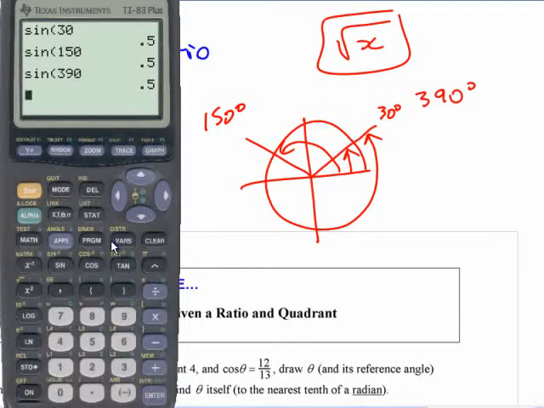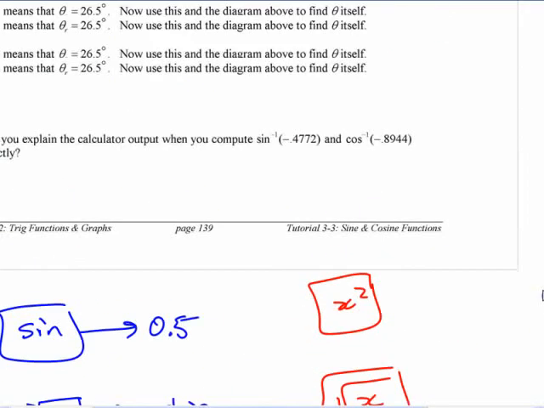That's the problem, right? It gives you 30. It gives you the smallest positive angle if you put a positive ratio in. If you put a positive ratio in, it gives you a quadrant 1 angle. All three of these buttons do. Because it works this way: 30, yeah, that's 0.5. 150, yeah, that's 0.5. 390, that's 0.5. But if you ask to go backwards, which of these three angles are you going to give me? It can't give you all the angles. It gives you the smallest positive angle, so it gives you the quadrant 1 angle when you put that in.